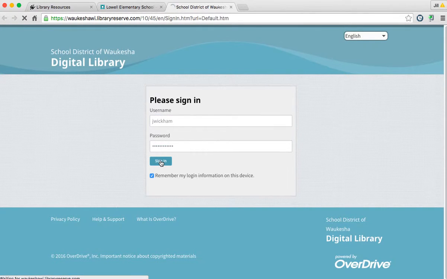Overdrive can be used all summer long, and the first time students log in, it is a little slow, but students also in second grade at some buildings in May are learning to use Overdrive as well. But students can check out and download ebooks to their iPads, and then they can read offline.